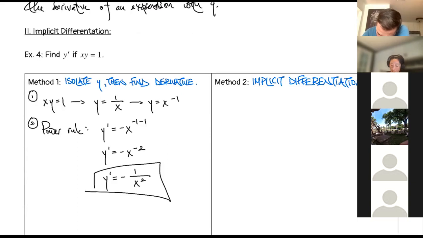Actually, that's a really good point. Someone just asked, isn't chain rule used for the derivative of y? I would say technically yes. The derivative of y is just going to be y prime. Okay, so it'd be 1 y prime.